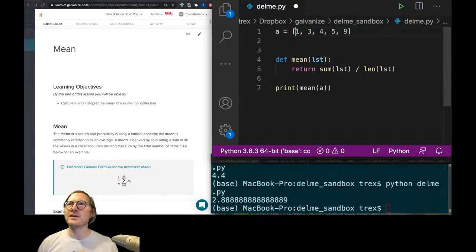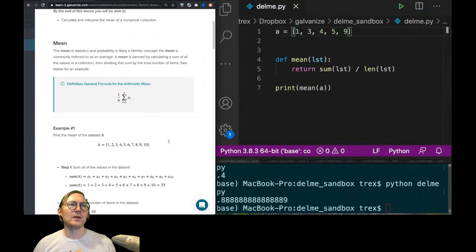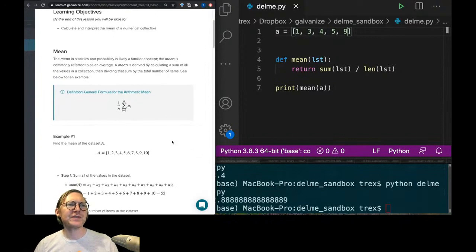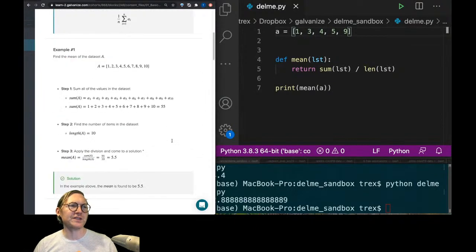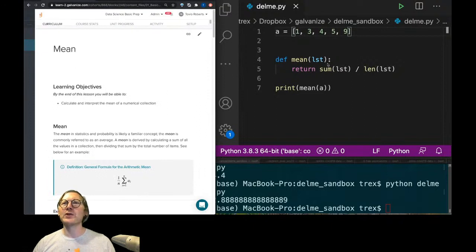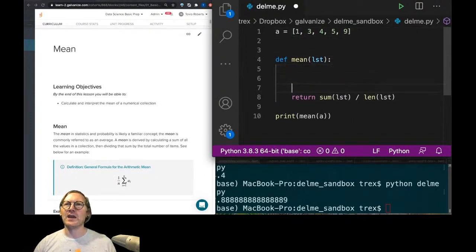So let's keep in mind this A is 1, 3, 4, 5, 9, and we'll just leave it at that. Let's see if there's anything else in this lesson. Oh, yeah, I just want to show you another way you could write this if you wanted to use an accumulator pattern, which is less efficient, but this is just to drive home that point. You can pretty much always use an accumulator to solve something.